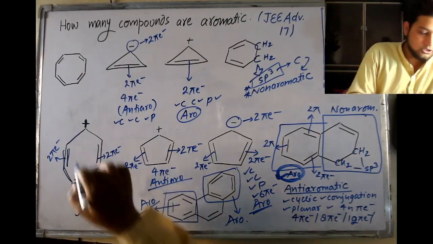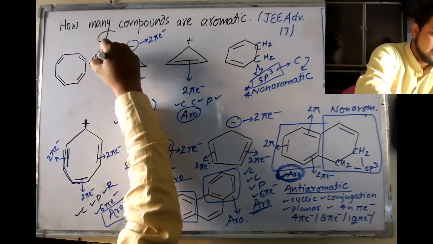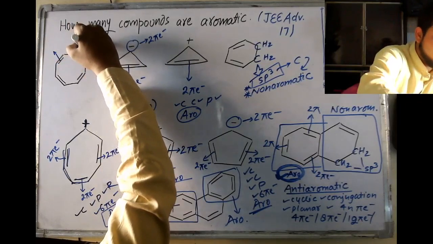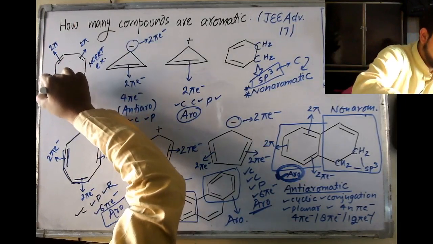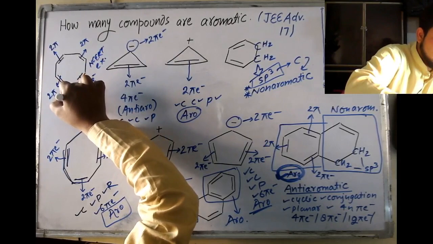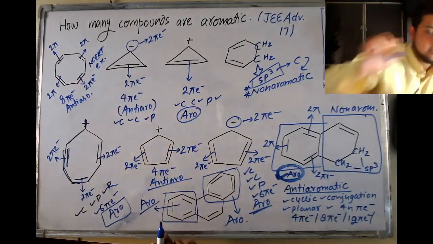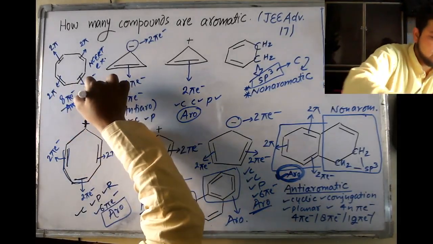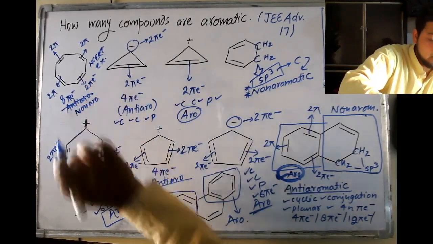Now for this question, this is from the NCERT exercise. If you continue in the usual approach, that is 2 pi, 2 pi, 2 pi, and 2 pi. It's a tricky one. It's 8 pi electrons. With 8 pi, we would consider this anti-aromatic. But my friends, the answer is a slight change of plan. This one is not anti-aromatic. It is non-aromatic. How can this be non-aromatic?